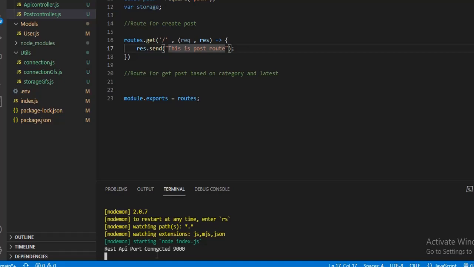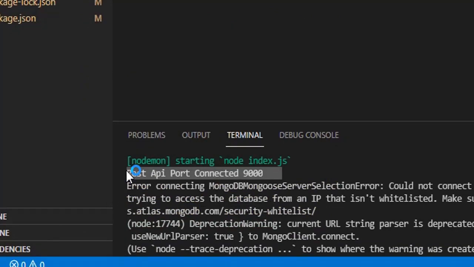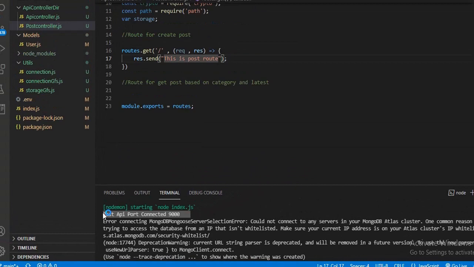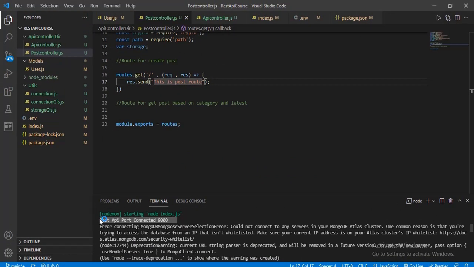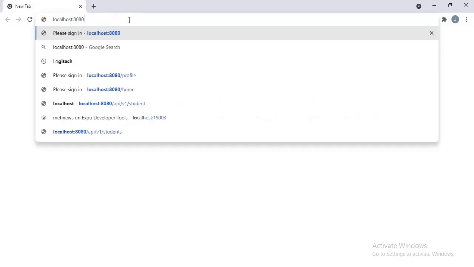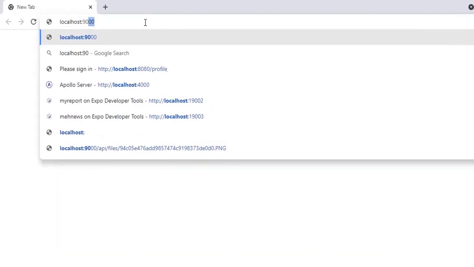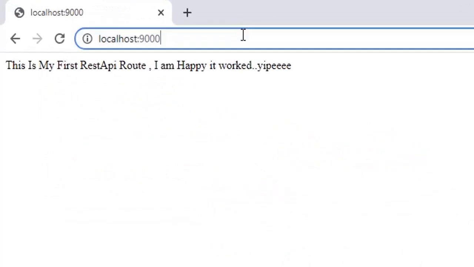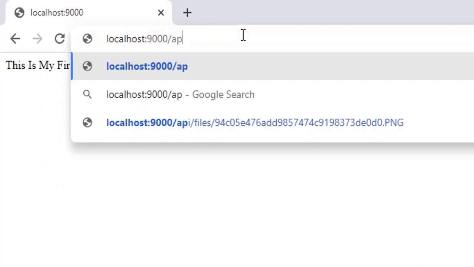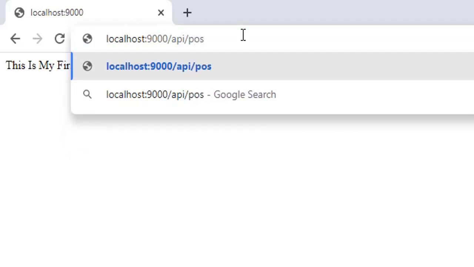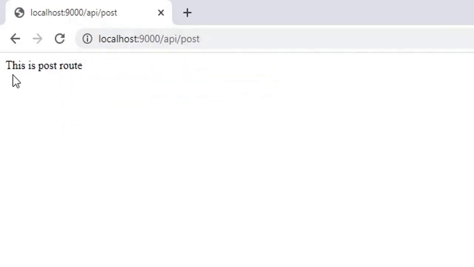Okay. It's telling us here there's an error connecting to the MongoDB. You can see here it's a MongoDB server select error. That means even if we go trigger the localhost 9000 here, okay, it's actually working. This is my first. Let's go to the post route. Okay, this is the post route, so it's actually working now. That's nothing to do with MongoDB, it's just a localhost here. So you see here, this route works when we trigger the post route.